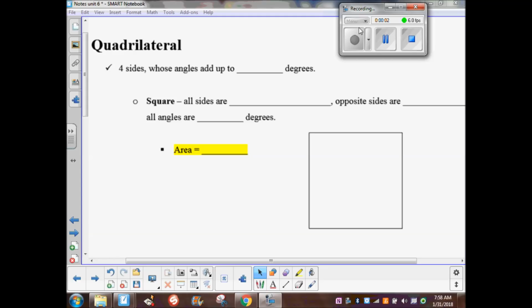So the second half of day one, okay, we're on quadrilaterals. By that prefix, quad, there's your key there, that it's got 4 sides. Those angles add up to... So what do you think the angles add up to? In a triangle, they add up to 180. What do you think for a quadrilateral, any quadrilateral, what do they add up to? 360. Yep.